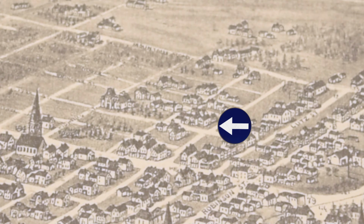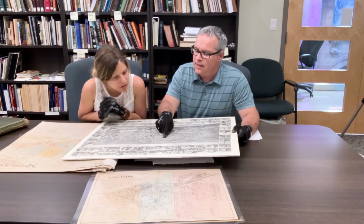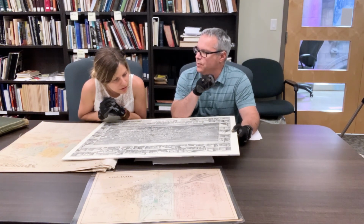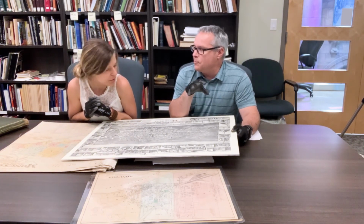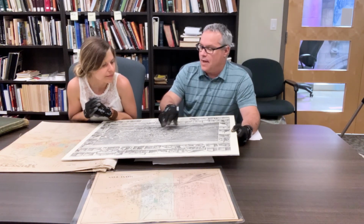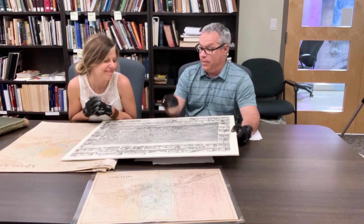And if you look at the way it is now, the little piece that you see at the back isn't there anymore. But if you look at the windows in the front and the windows on the side of that building, right here, they're the same orientation as the windows that exist today. So there's a good chance it's the same construction, the same building. Same footprint. If someone was going to tear it down and rebuild, they weren't going to build it in the exact same style. So the fact that it looks the same and has the same windows means that western portion was added on later, but we are talking about this building.